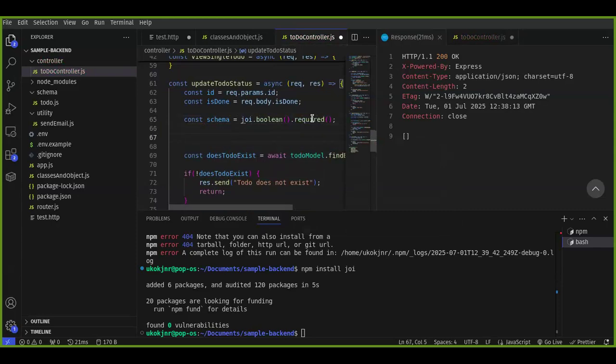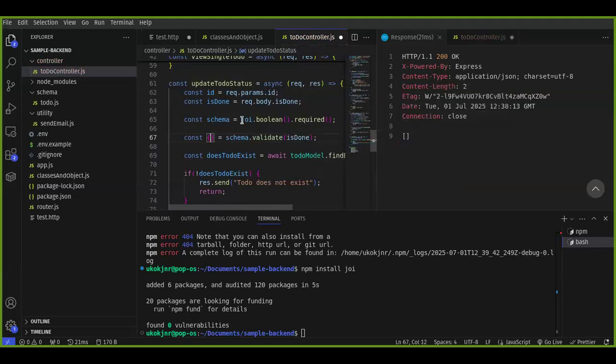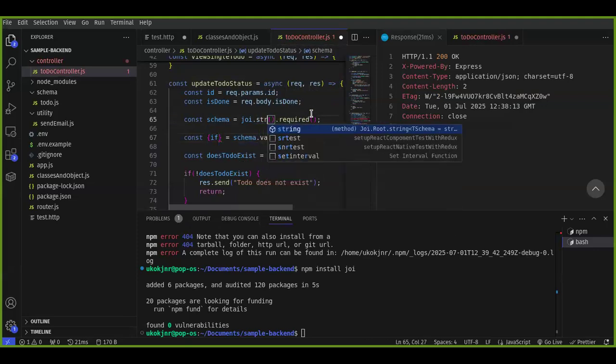Then the next thing you want to say is const objects equals schema dot validate. You want to validate is done. Now you say if, oh sorry, is done is not actually a boolean, is done is a string.